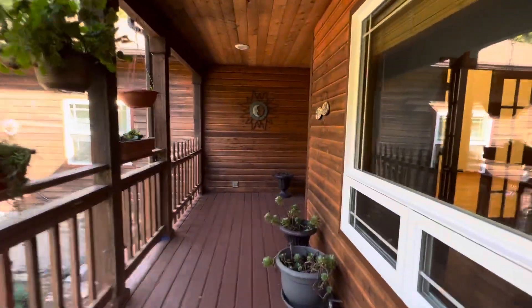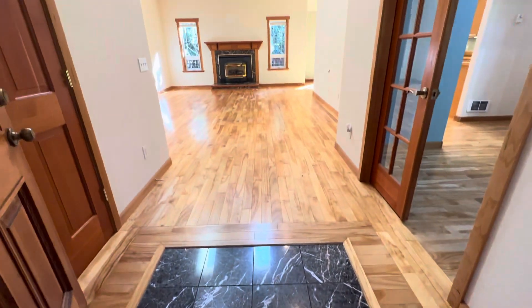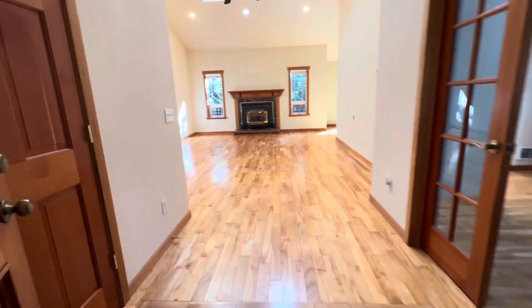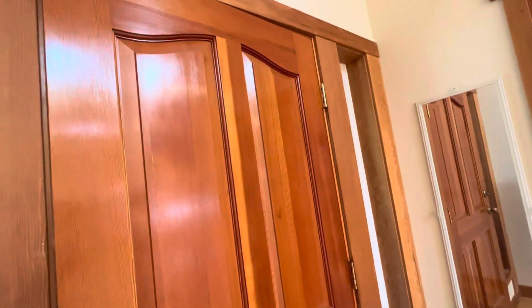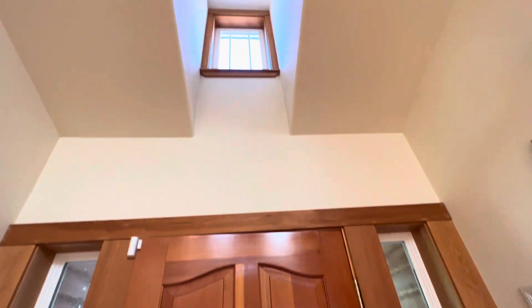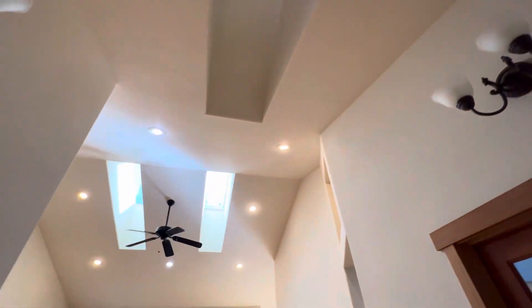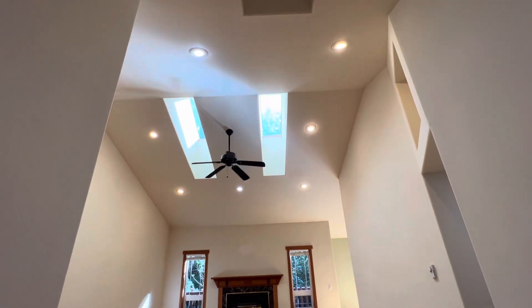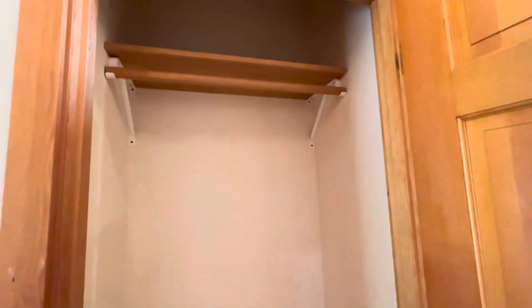Okay, so we come in. We've got a security door and a screen door. Tile entryway. Beautiful wood floors. All the doors and the wood trim work in here is really nice. This is a beautiful, heavy front door. There's a skylight up above. Really high, beautiful ceilings. You've got skylights up there, built-in lighting all around. So here at the front door you've got the coat closet. Nice tall entryway.